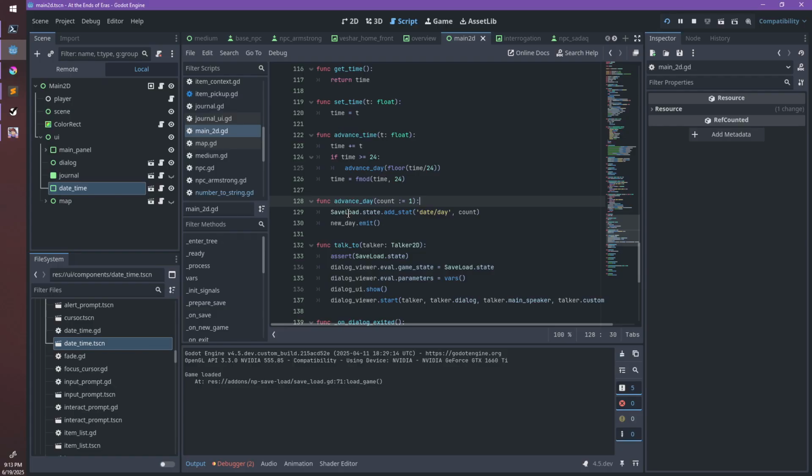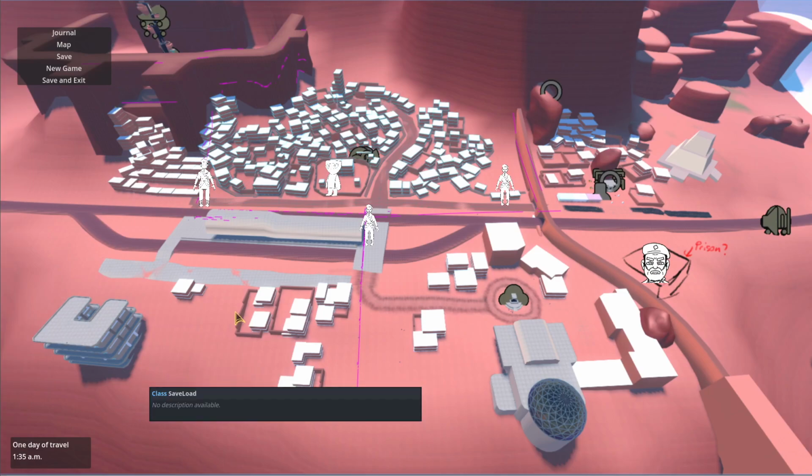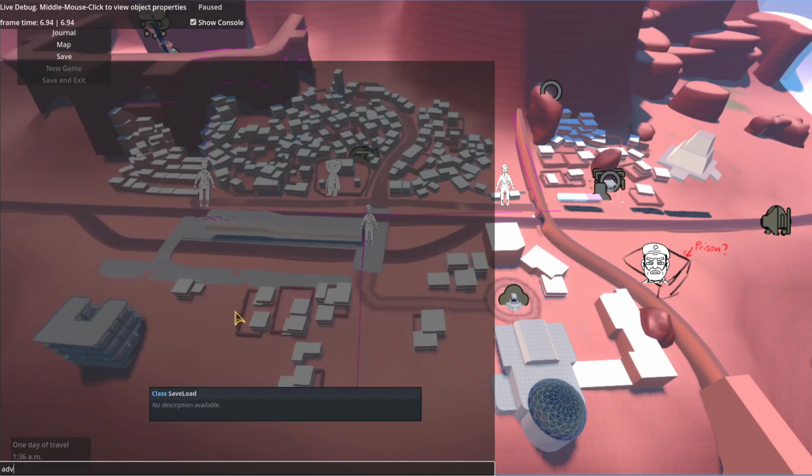This should mean that now what I can do is, for example, if I did advance time by like 8 hours, it should immediately go to 9. Oh, right. Did that one work? Hey, look, that one worked. And then we can do like world.advance time like 200 hours. That should get us like 9 days of travel.